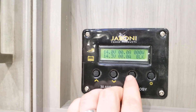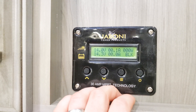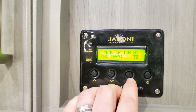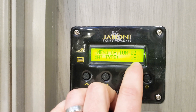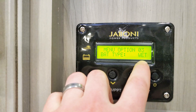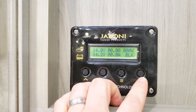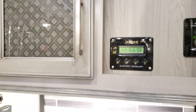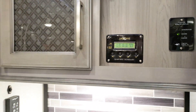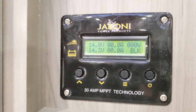If you ever want to change to lithium batteries — right now we're using a standard lead acid battery — you'll go to the three-line selection, select three times to battery type, and you'll see it says 'wet.' You'll just go ahead and change that to lithium. That communicates with the system that it's okay to run that type of battery and it performs better. Really, there's nothing else to do here unless you're changing battery type — otherwise it's just telling you what's happening with the coach.